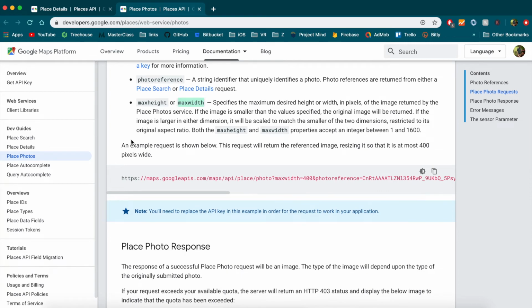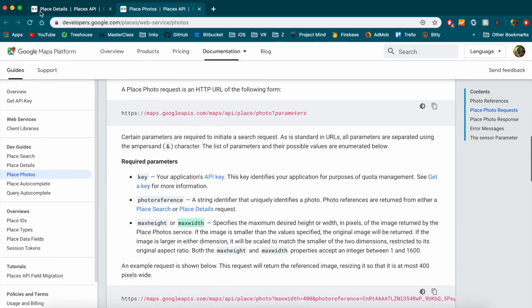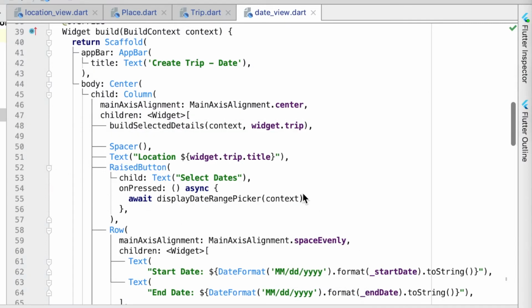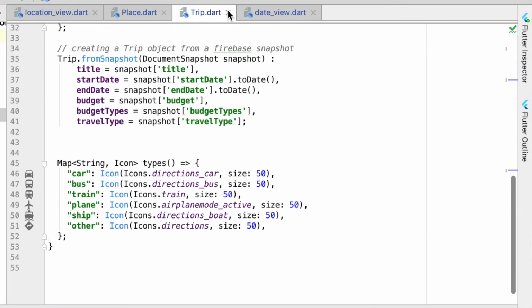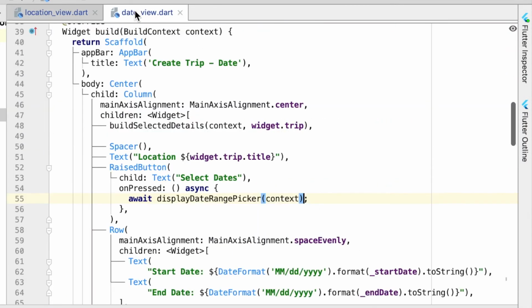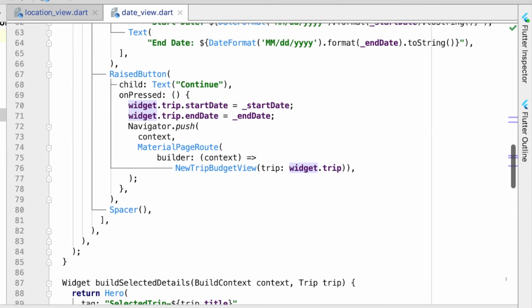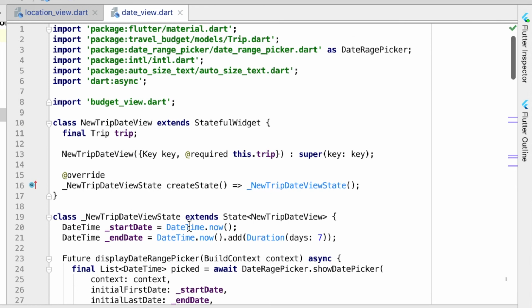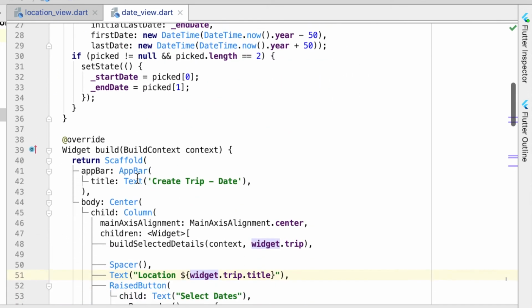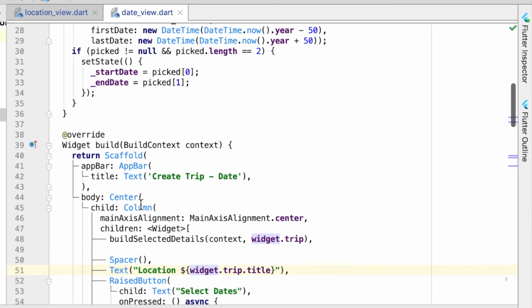And that's actually it. So this will be pretty quick to code out. So in the date view, let's close out of those. In the date view here, let's just add a little function called getImage, and we'll put that above our build here.